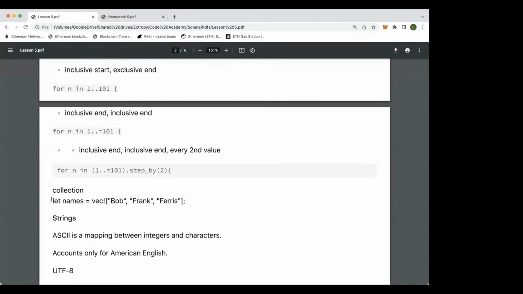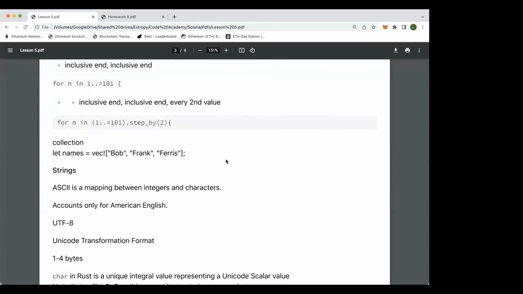If you have something like this, then the loop can be created from an iterator, and we'll go into those again. I think that'll probably be tomorrow as well. Because with collections, the collection itself knows best how to go through it. So with a collection, we use an iterator to iterate through them.